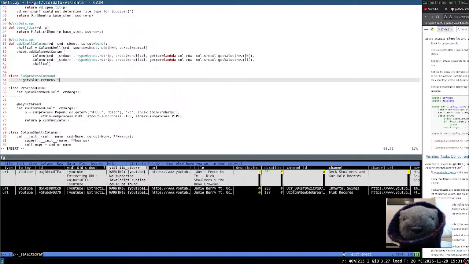So it's either going to be waiting to spawn, or waiting to complete, maybe with a time, that'd be kind of nice, or the value if completed. And actually, we have both get standard in and standard out.